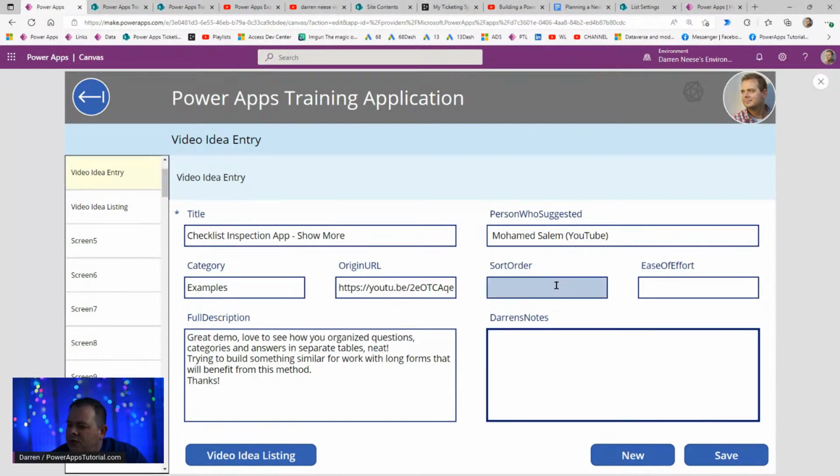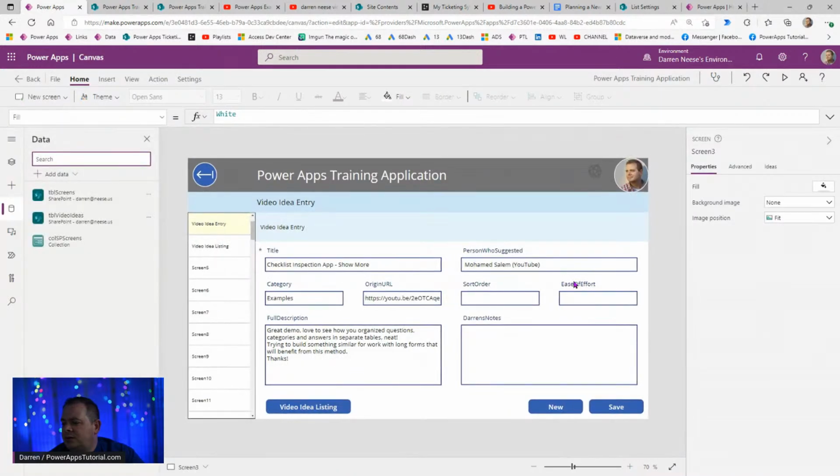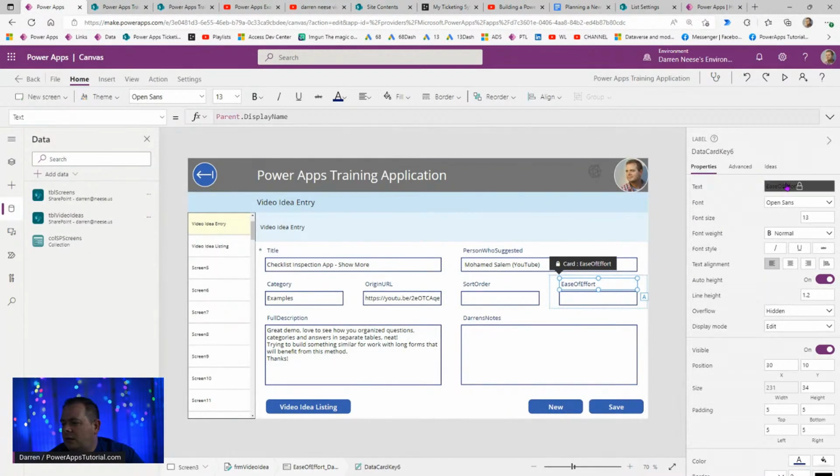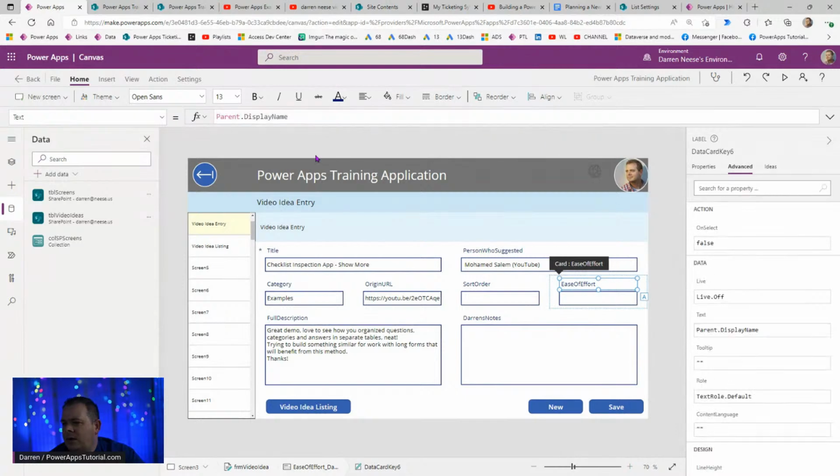Okay, so this one, the sort order, I'm not sure on the sort order just yet. I think for the ease of effort, that would actually be fairly easy. So on a scale from, okay, I want to make sure I put this in here. I'm going to unlock that, and for the name here, I'm going to say ease of effort.